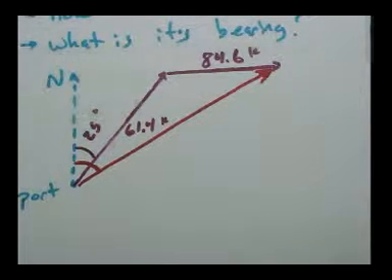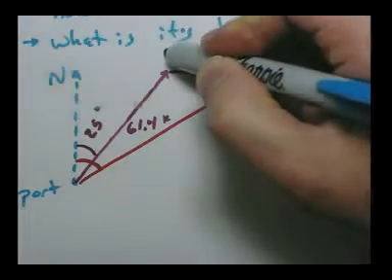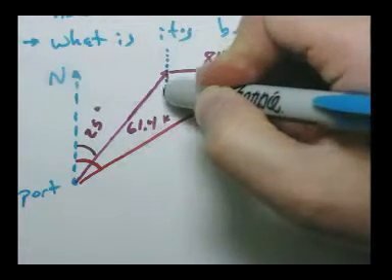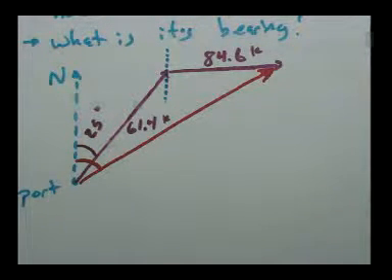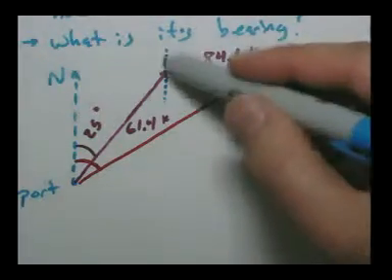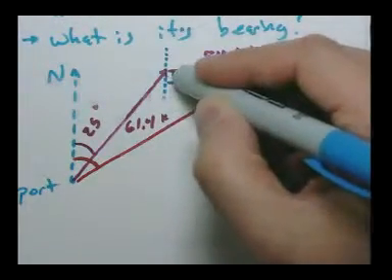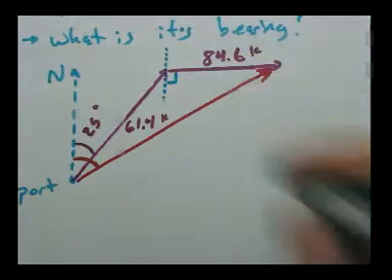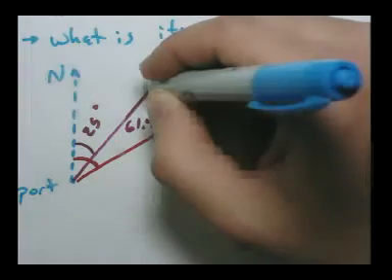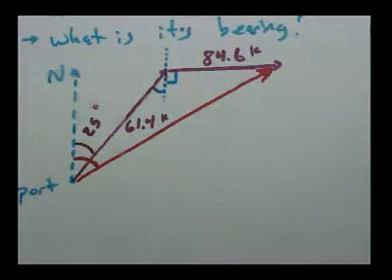So the reason the picture is so important, let's put another north-south line here, is because it's going to tell me what all my angles are. This is a north-south line, and then I'm going straight east from here. So that's a right angle, right? What is this angle? Can somebody tell me what that angle is?